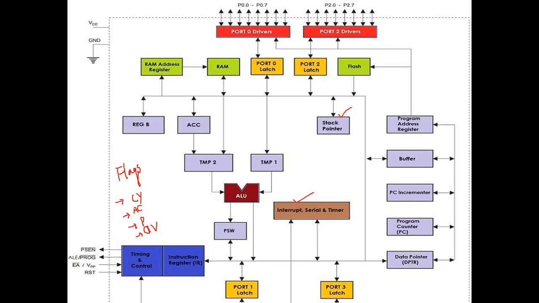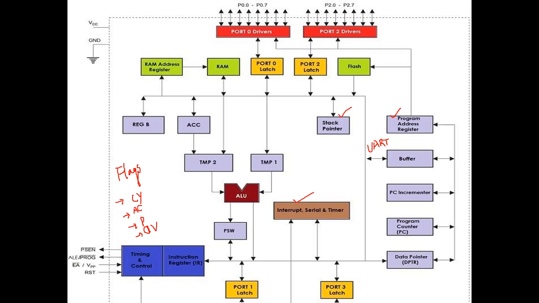Next we move to the program address register, which shows the current status or the instruction of the program where it is executing. If there is a set of instructions in the program, then for each instruction the instruction pointer is incremented by 1 and goes to the next instruction, showing the current instruction to be executed. The program address is the same, showing all the address locations of the instructions or code words stored in the program. And the buffer register is used along with the UART for serial communication through input devices.